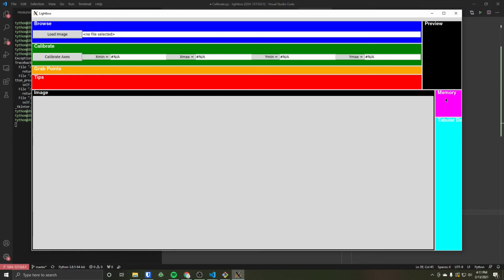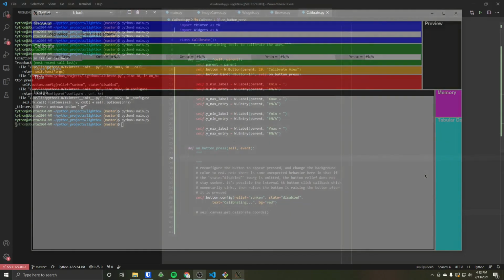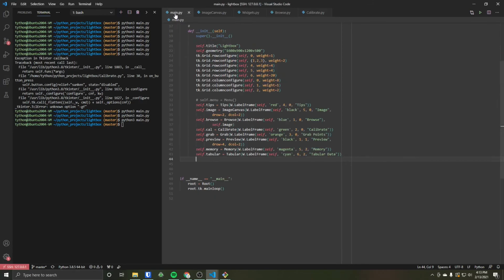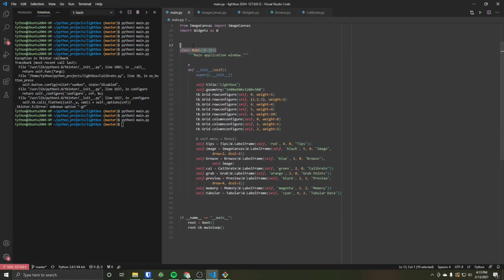Or maybe it should stay in memory. I want to store it in the location where it makes the most sense. And that is not obvious to me at the moment. You know something? This just occurred to me that the most appropriate place to store all application data might be the root window.